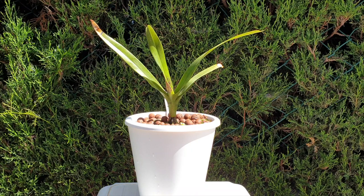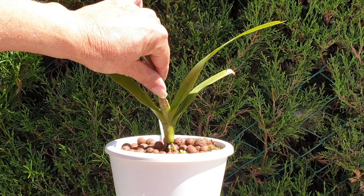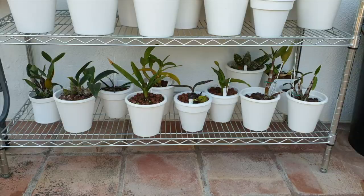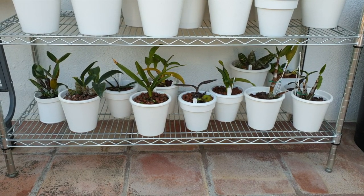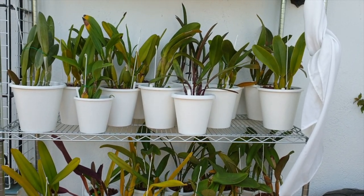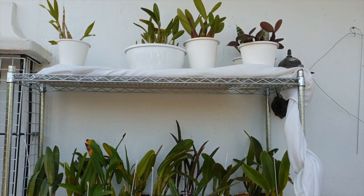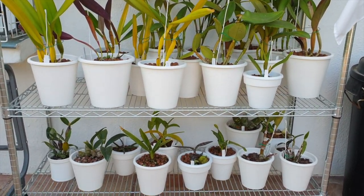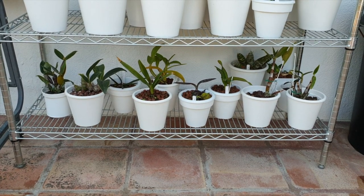Despite all that ambient demand in its DNA, I keep it in self-watering with bright but always shaded light. Think of the jungles it comes from — it doesn't get a lot of direct sun. Mine is in slightly brighter shade than it might like, which is why I'm getting some anthocyanin in the leaves. It never goes into direct sun. It lives on the lowest shelf of my rack on the east side of my patio grow space, with a curtain for protection when the sun shines.